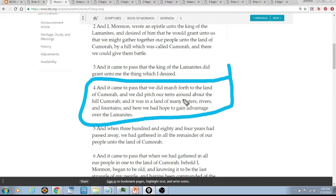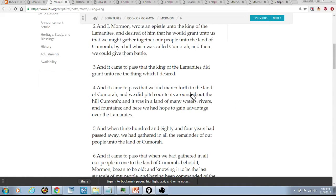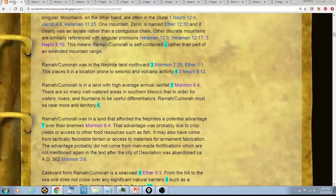"It came to pass that we did march forth to the land of Cumorah. We did pitch our tents around the hill Cumorah, and it was in a land of many waters, rivers, and fountains. And here we had hoped to gain advantage over the Lamanites." It didn't even mention rain. Now, obviously, water has to come from somewhere, but when it flows from another place, you can have waters, rivers, and fountains with underground streams and surface water flowing from somewhere else. It says nothing about high average annual rainfall. But that has to be, again, this is an example of how they're trying to fit this into Central America, so they have to say that, even though the text doesn't say it.